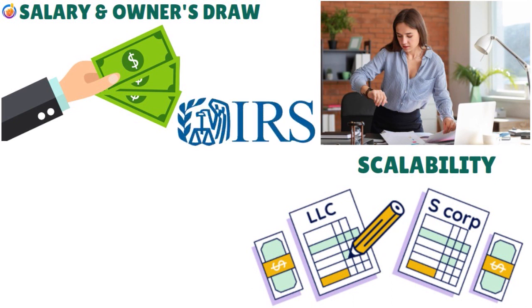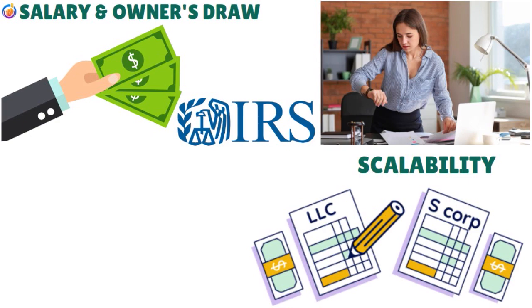The IRS has something called a reasonable compensation requirement, which means what? Your salary should be comparable with what someone else earns if that person is doing the same job in your industry. Very important. The IRS monitors this criterion very, very closely. So your salary has to be reasonable. Don't give the IRS the idea that you are underpaying yourself. So salary is the first option for you to pay yourself.